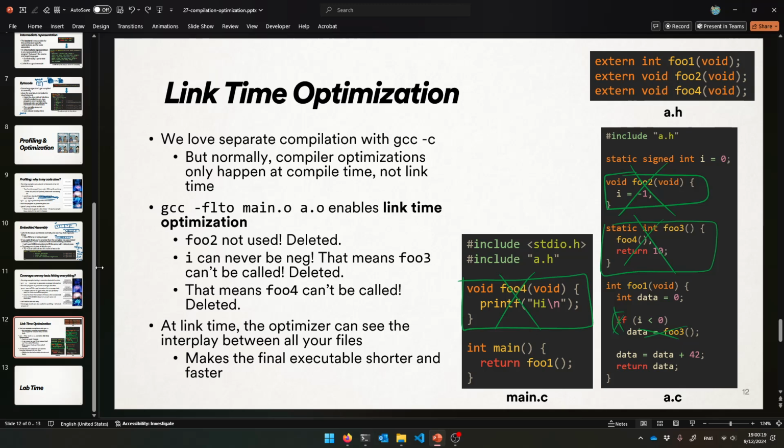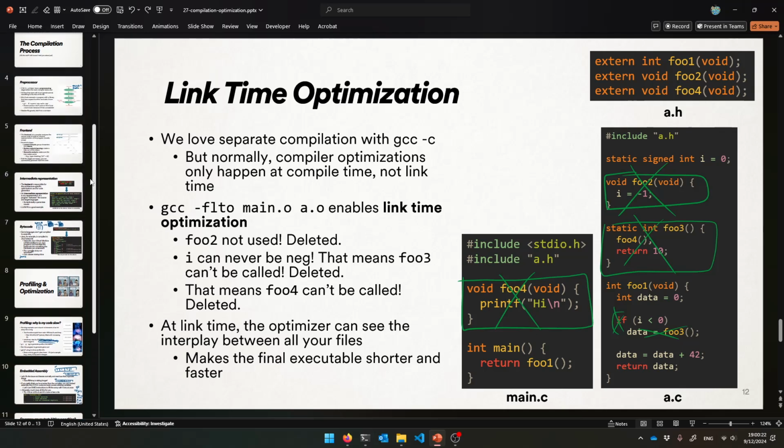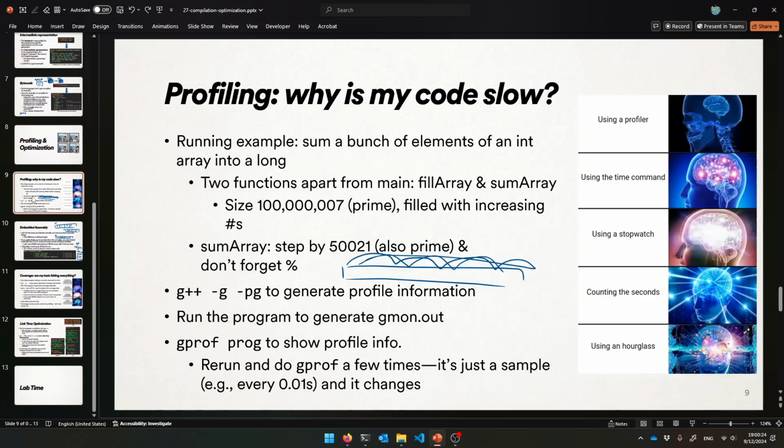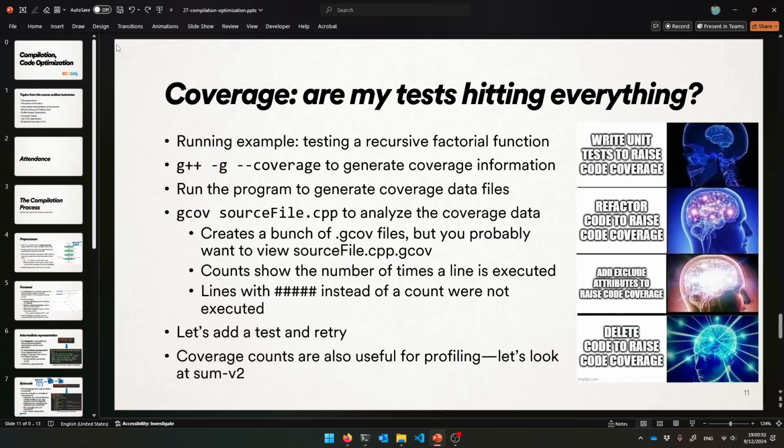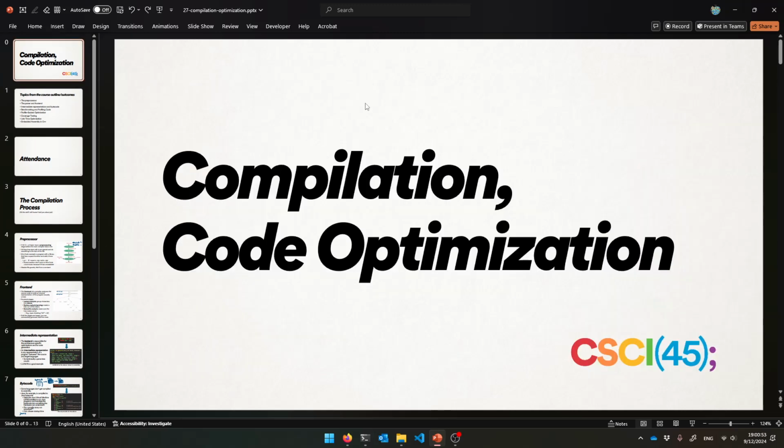And that was just a lot of nitty-gritty details for the day, but they're here to help you, right? Especially this idea of profiling, like see where your time is being spent in your program. That's going to save your life one day when you're in industry. And then same with coverage. Everybody cares about making sure that their test cases work, right? You're writing tests all day long as a software engineer. You need to make sure that all of your tests are covering your code well. Like make sure that every line is being hit one way or another, all right? And so those are like the two pillars of software engineering, honestly, profiling and coverage. And so you know a lot about them now.